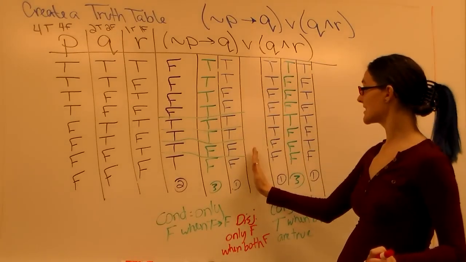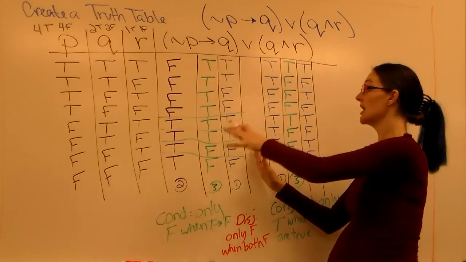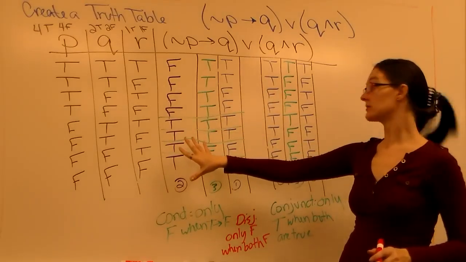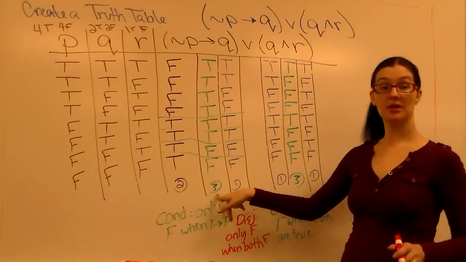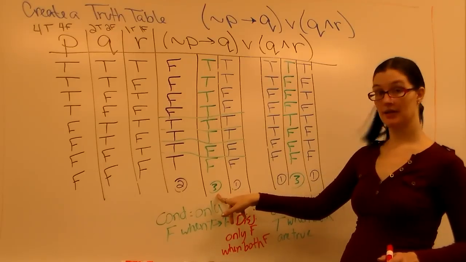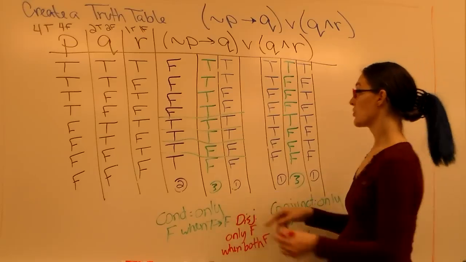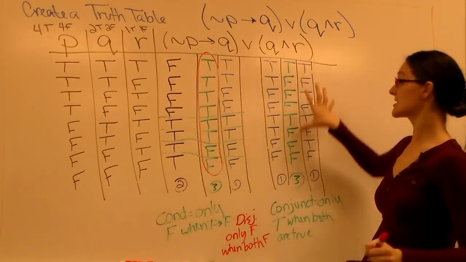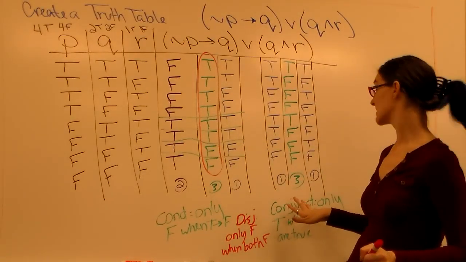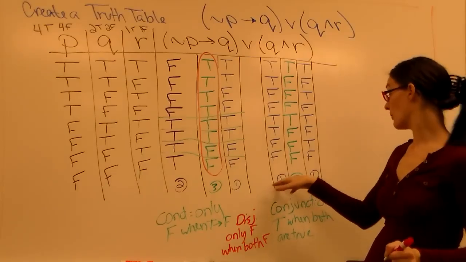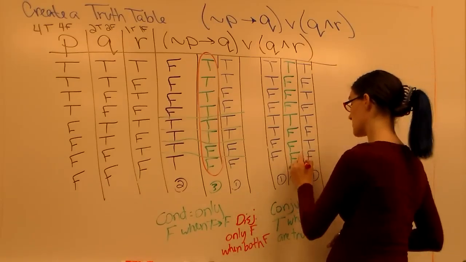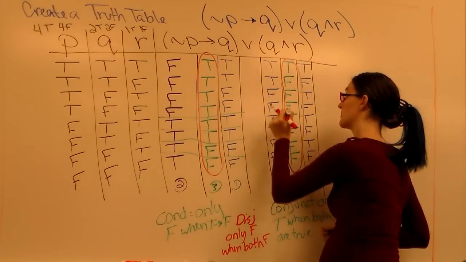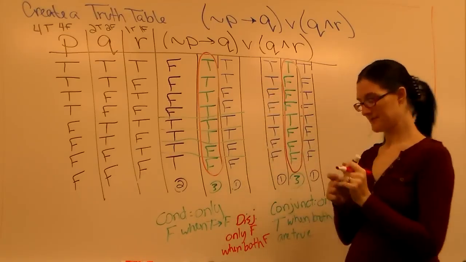Okay? So we're looking at this column. We need to look left and right of it. On the left, you want the last column that was filled in. Since we labeled it, we know that's the green column. That's the third one we filled in on this side. So we're going to compare this column to the last column filled in on the right. Again, would be our green, the last one we filled in. And that one that I just messed up, that is a false.